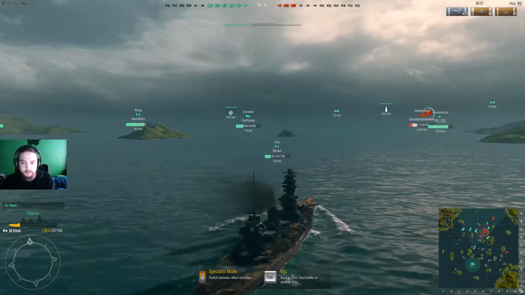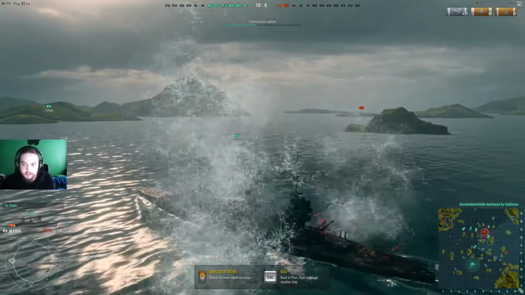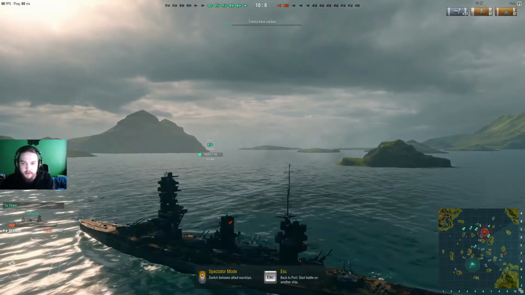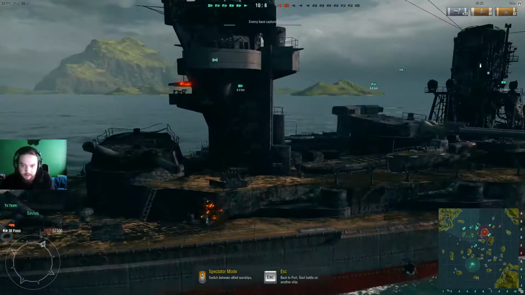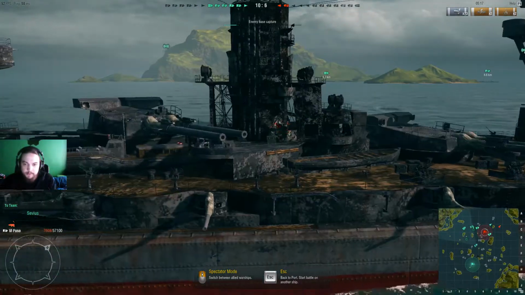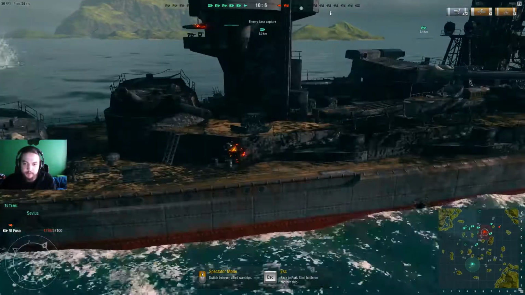Our Fuso, and the enemy aircraft carrier is down, so that leaves the destroyer wherever it's gone, and their one remaining Fuso. I believe it's a Fuso. Yep, their one remaining Fuso versus our Fuso. I've only got the tier 5 battleship at the moment, so I can't wait to get the Fuso. But this guy is battered beyond belief.